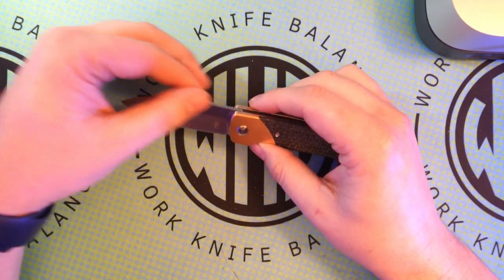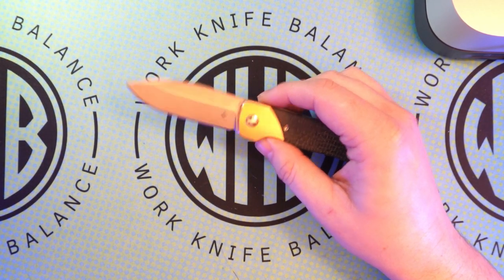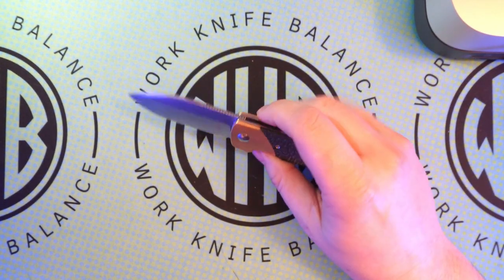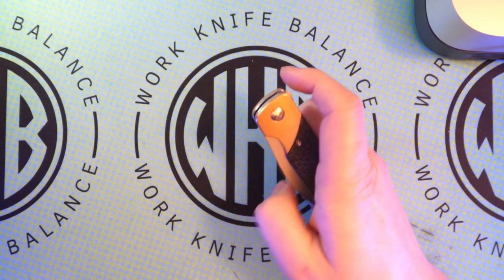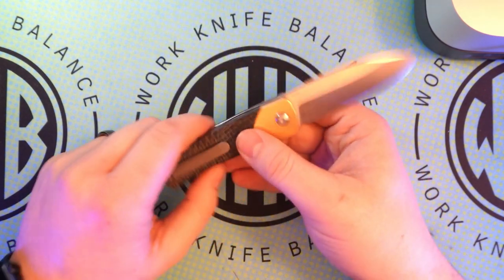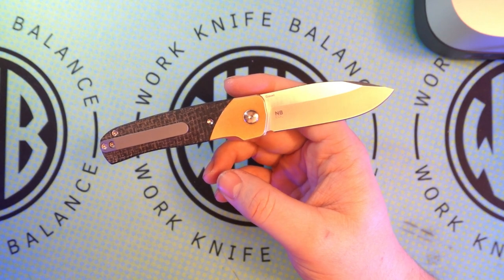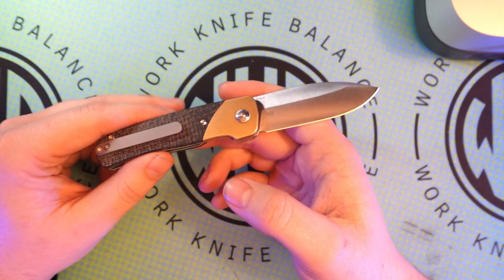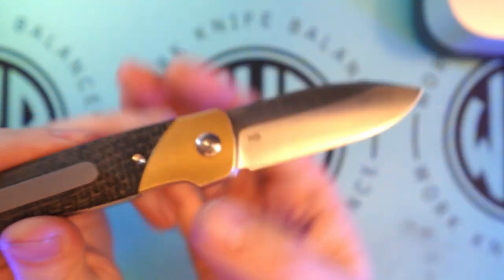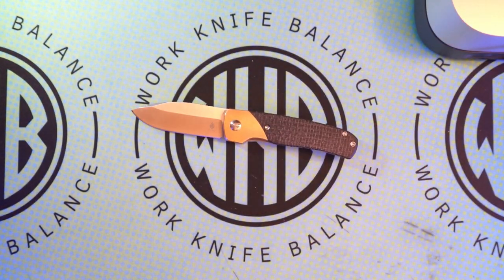I mentioned it was a community designed knife. This was designed by Lute10 Techs. You can catch Lute weekdays on Lute in the Lab. He does a live kind of going over designing and AutoCAD work and all that kind of stuff — it's a really great informational thing. Lute is also a fantastic member of the community. He designed his first in-house knife a couple months ago — he OEM'd it with another company, it was called the Clydesdale. It was Epidemic and it came out through Newbreed EDC. So this is the Gavel from the Newbreed EDC Kaiser collab.